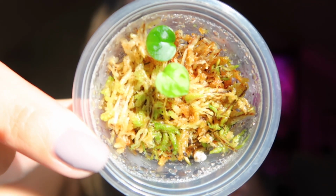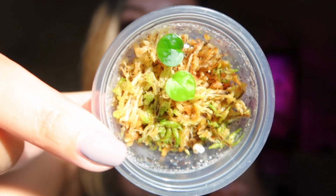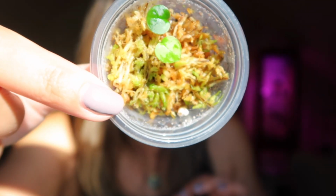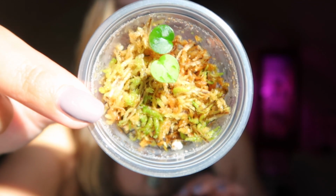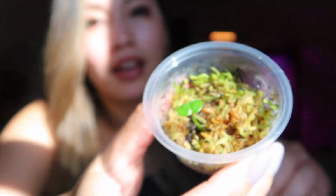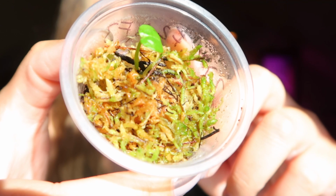So I'm gonna try to come right up close and show you guys. So here she is. You can't really see too much because it is a seedling, but at least I can show you how it arrived and what type of condition it's in. So like I said, this one is a Zara and Michelle hybrid, and this one is the Zara and Michelle, but it's the second generation that's been crossed with the third generation. And this one only has one leaf, but you know, it'll be fine.